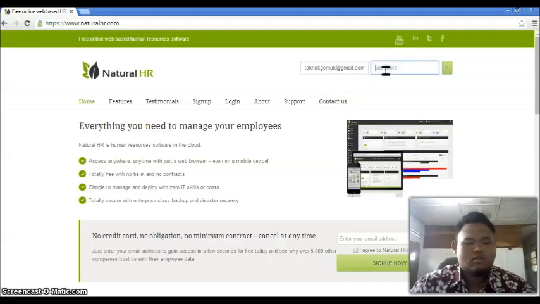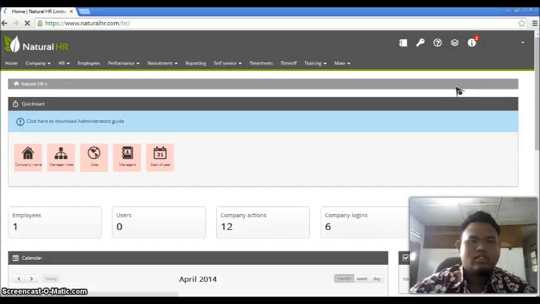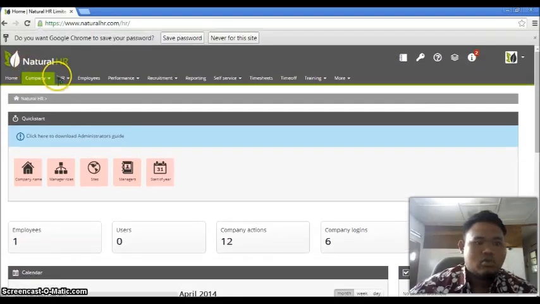I will log in as an admin. After you log in, you will go to the main page. Right now we have to wait. You only need internet and a browser. Okay, this is the home page. In this home page, you can see there are many toolbars. It shows the features that we have, the functions and the features we have talked about before this.